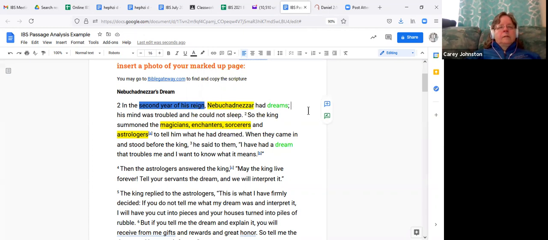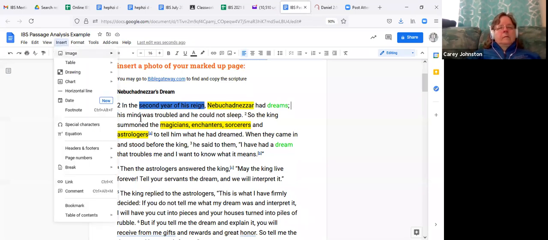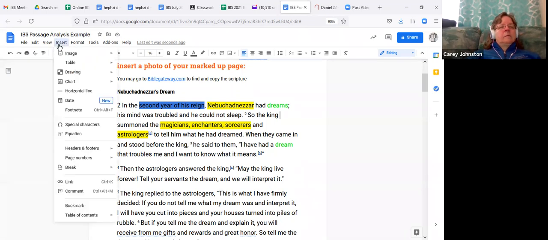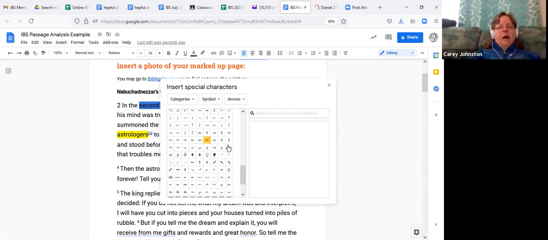So if you wanted to use symbols, you go to Insert. Let's say we want to put a symbol by the word king. Every time we see the word king, we want to highlight that. You go to Insert, Special characters, and it brings up this box. So then you can pick, what do I want to use for king?